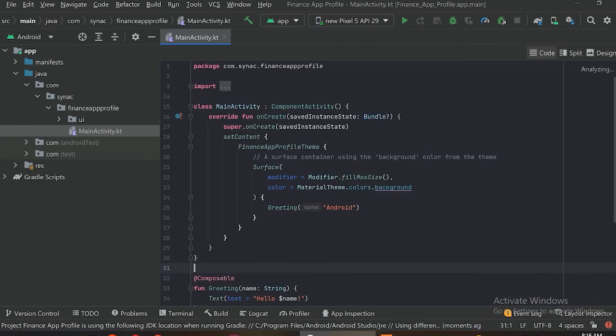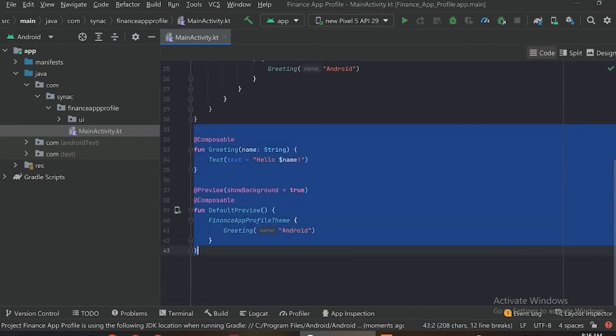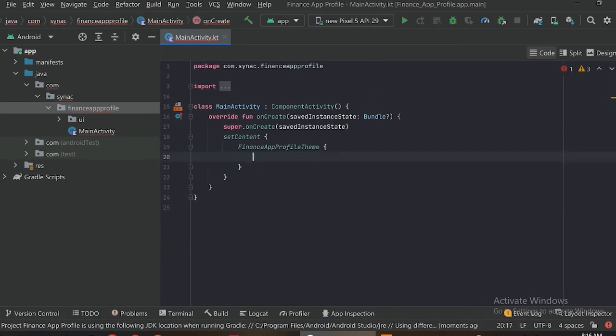So our project has been created. First let's delete all the code which came with the new project. Before starting to design the screen, we will need some images and icons and also a font.